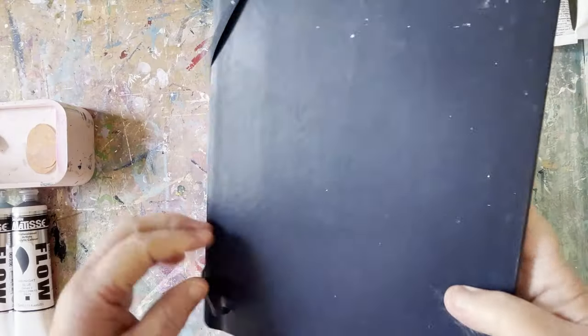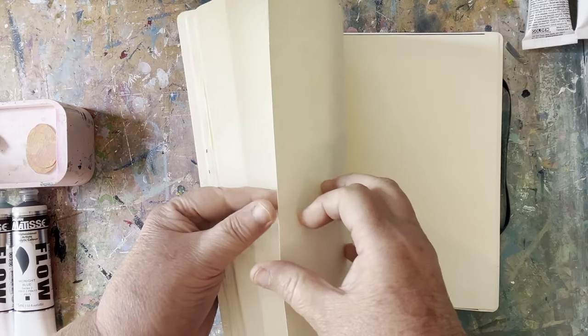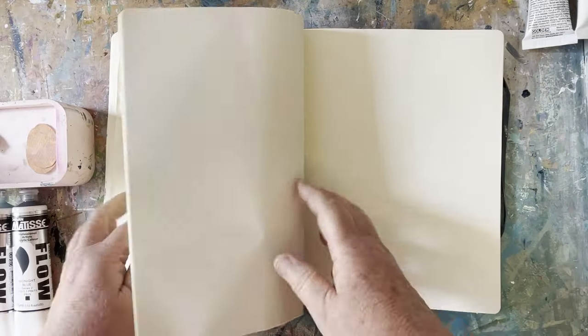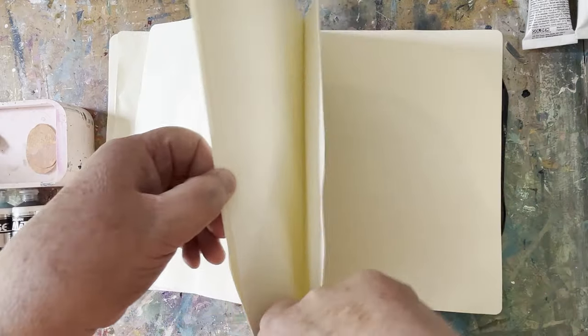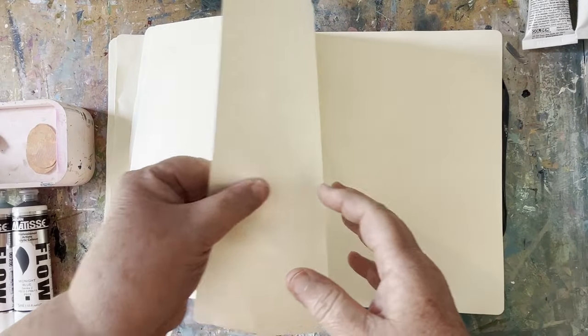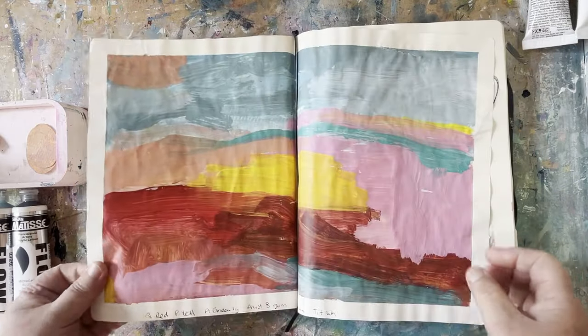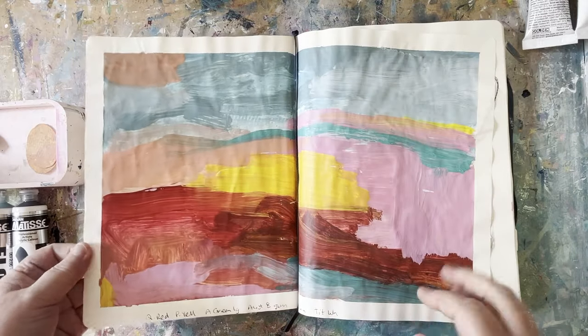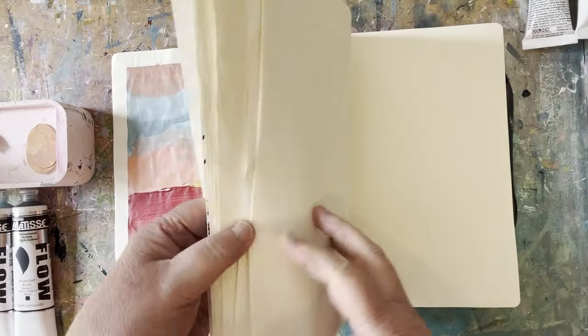The first thing I want to talk to you about is this Moleskine visual diaries that I bought. I really like soft cover visual diaries, and so I bought these ones, which I use to show you and demonstrate things. The pages are all stuck together because I've been painting. The pages are very, very thin. They've been taking the media okay because I started painting in them, but I think this version of the Moleskine is more made for journaling and writing rather than painting.